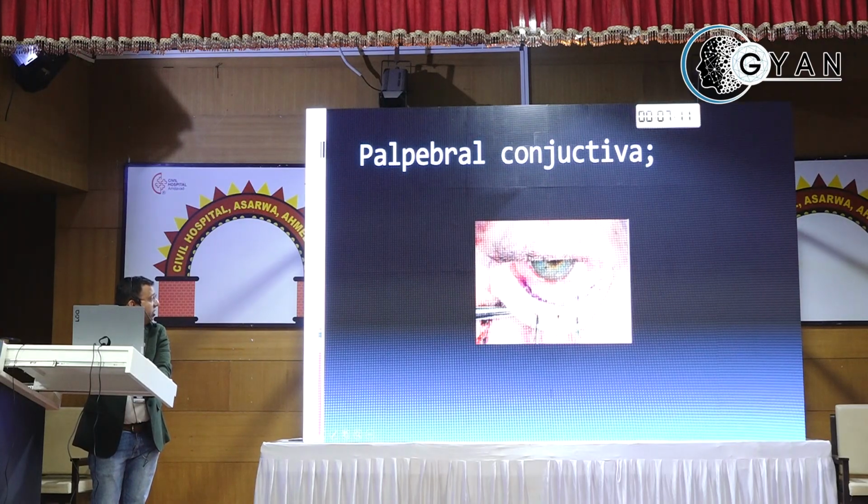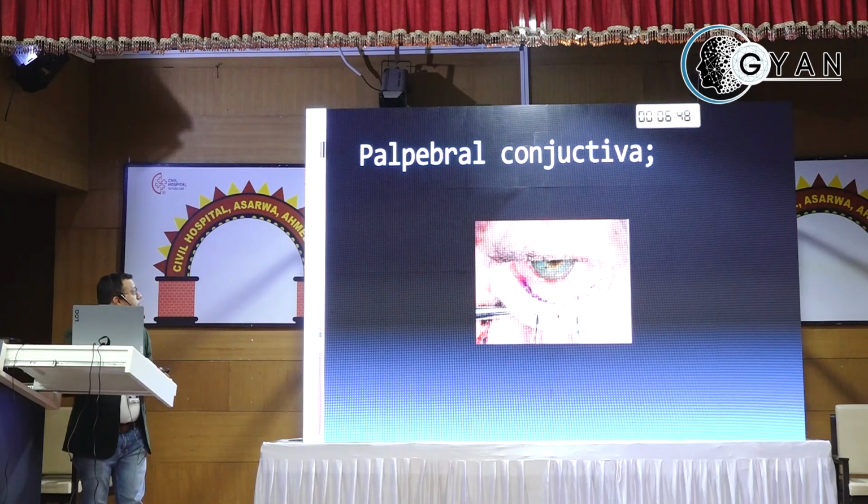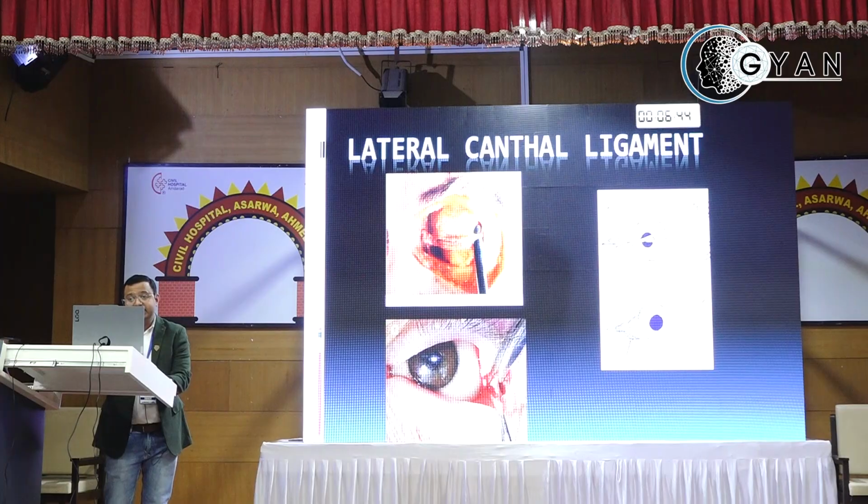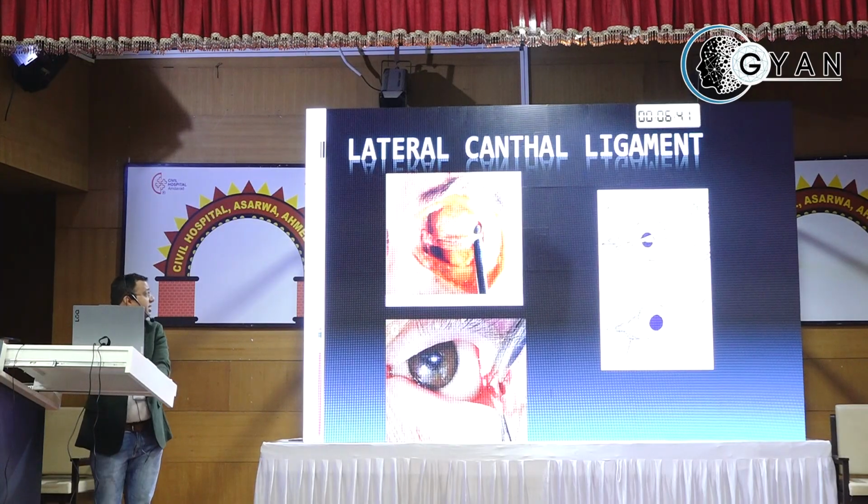Your incision starts from lateral to medial, and when you start, it has to be divided from the lateral canthal ligament towards the medial. Now this palpebral conjunctiva is attached to the inferior fornix, and from the inferior fornix it continues as the bulbar conjunctiva. Lateral canthal ligament, yes, both the superior and inferior tarsal plates, laterally they are inserted into the lateral canthal ligament. It's a Y-shaped ligament which is inserted laterally to the periosteum of the orbit, at times 2 to 3 millimeter posterior to the orbit, at Whitnall's tubercle.